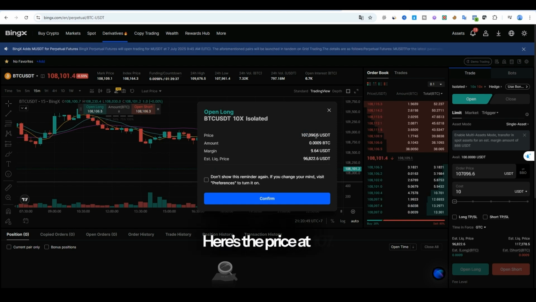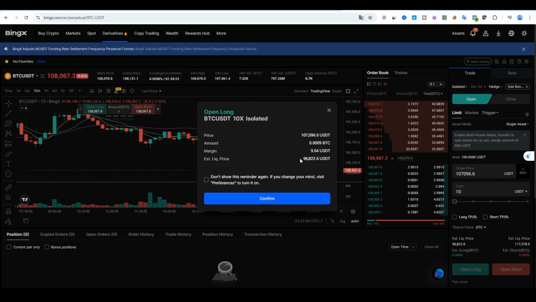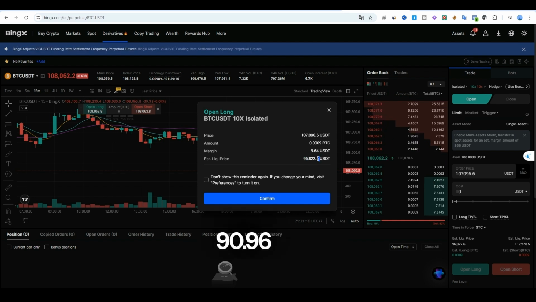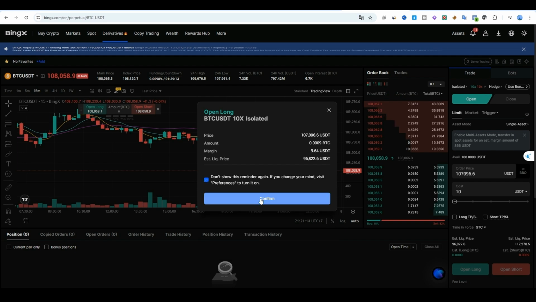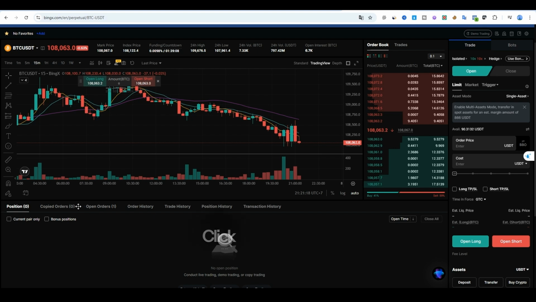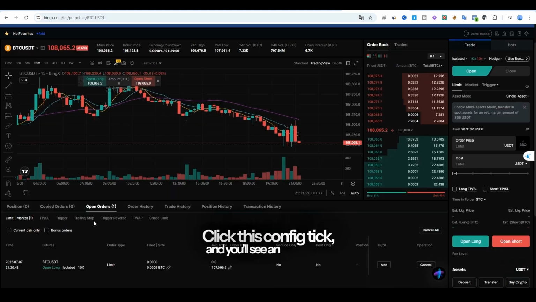Here's the price at 107. When it reaches this price, the position goes up to 90.96 USD. Click this confirm tick and you'll see an order here.